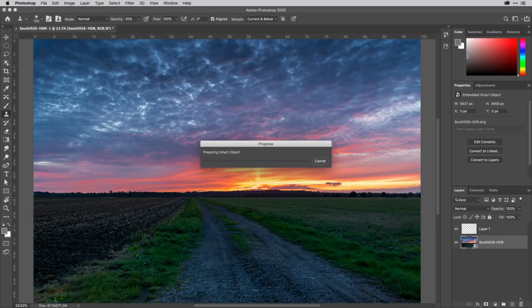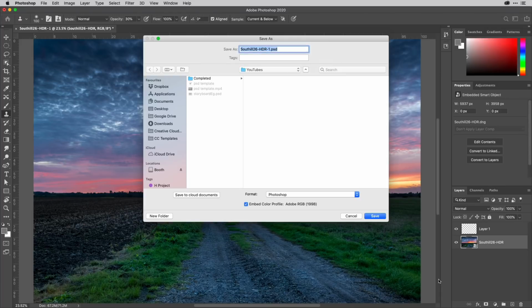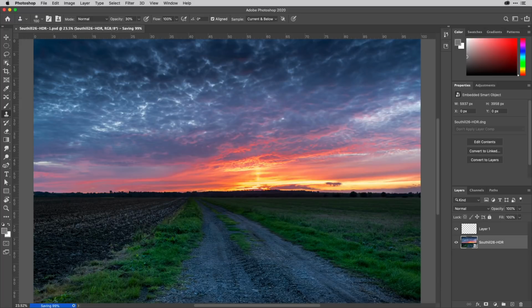And you can do that kind of ad infinitum, really, until you get the result you want. Okay, so what I'm going to do then is close this one just here and save that out onto my desktop just for the moment. So that's a PSD with the DNG inside of it. Of course, I've got the DNG separately as well.